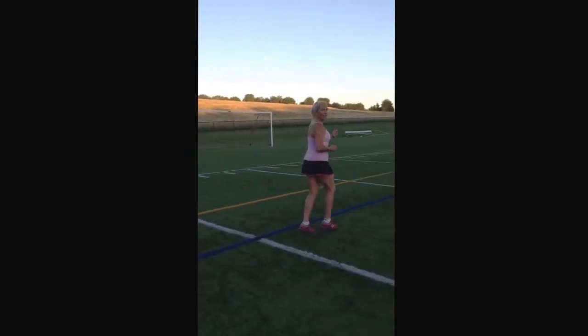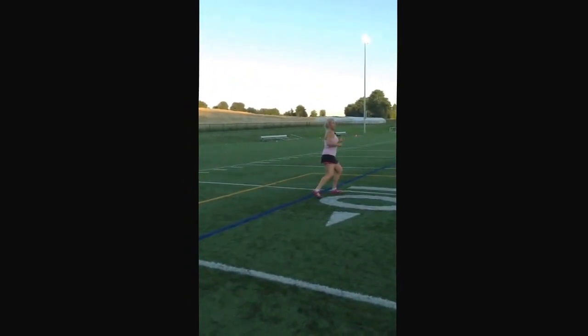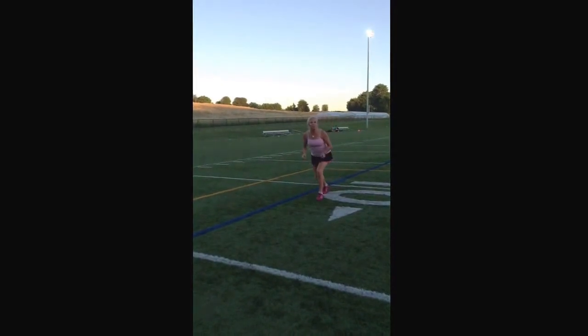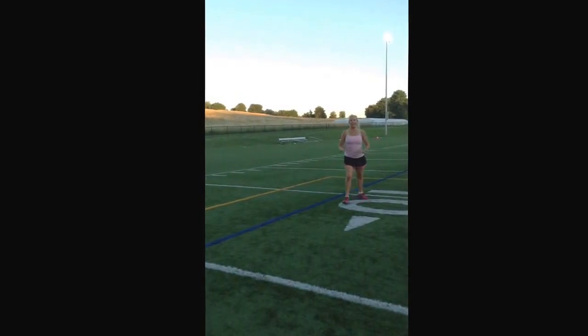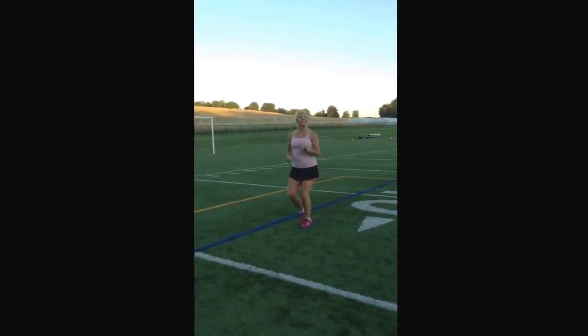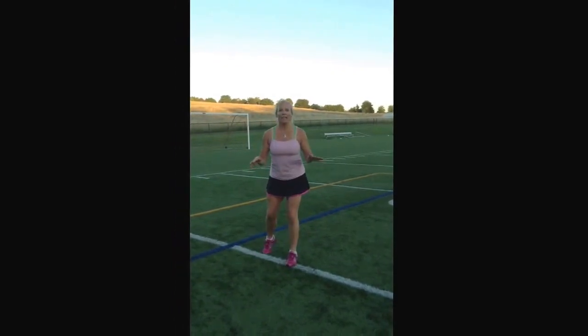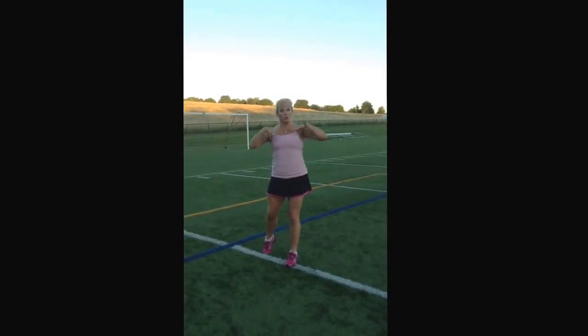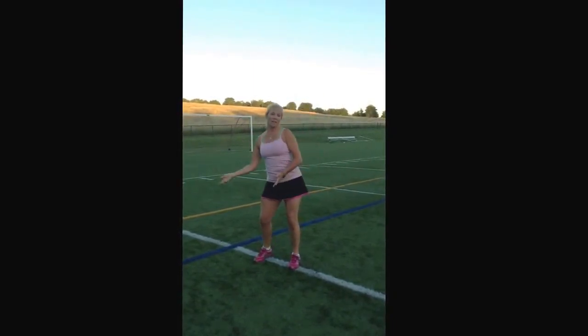You need to do it in record time. Here's the trick: when you're jogging and you have a specific line you want to hit, you want to spin, plant, and push off before you get to the line. You want to spin, plant, turn, and take off before you get there. If you wait until you reach the line to plant, spin, and push off, you're adding time to your overall time. For an NFL player, that can make the difference between a $10 million contract and a $5 million contract based on your score.